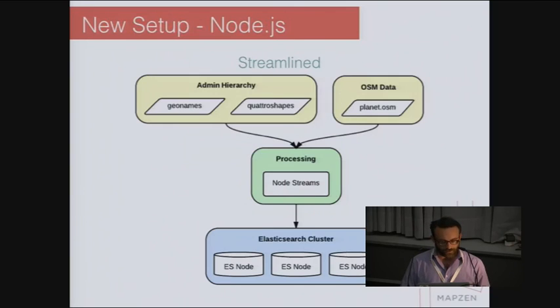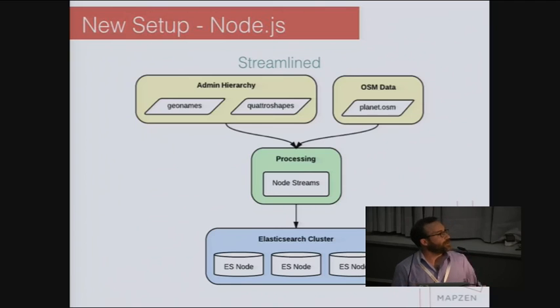So I hope Andy Allen isn't here because this is going to be awkward. But the new version is actually using Node.js, and sorry. But I actually think it's great for what we're doing. We make heavy use of Node streams. And actually, Peter Johnson is here. I don't know where you are, Peter, but right there. He's been doing a ton of work on this, so definitely hit him up afterwards as well if you're curious.